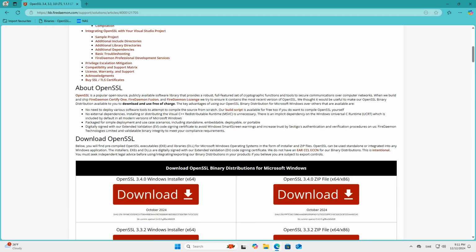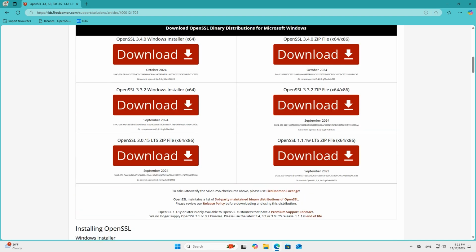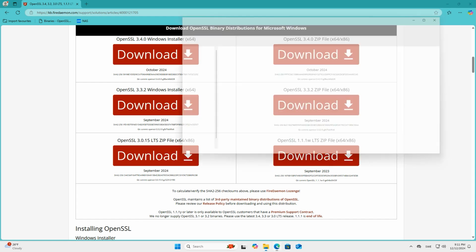I will download the zip file, and it will be the long-term support version that I will choose. That is version 3.0.15.